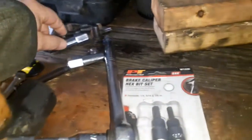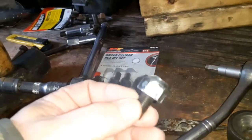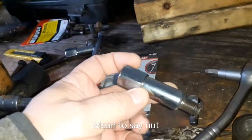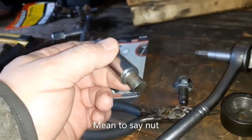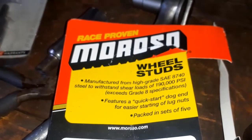So I had to cut these out. It stripped that one out with that cheap bolt, so I thought I'll use this big bolt, maybe it won't strip out. It stripped out with that bolt too, so I had to cut those out and redo it. And those were the Moroso wheel studs, 7/16.